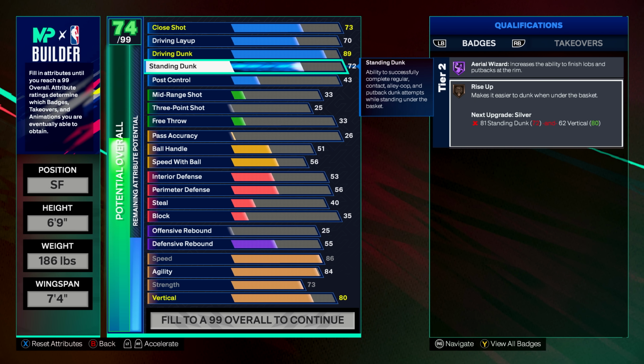This is going to get us rise up on bronze, which is actually a very good badge. And when it comes to pro-am, and this build isn't necessarily for pro-am, but you could definitely use a build like this in a very good 5-out in pro-am. But most locks, most backends, if they can get 72 standing dunk, they will go 72 standing dunk. So it's really nice to have when you're trying to finish down low in the paint. You're going to get a lot of really good standing dunk animations. So that's it for the finishing on this build, but now let's take a look at the finishing highlights.